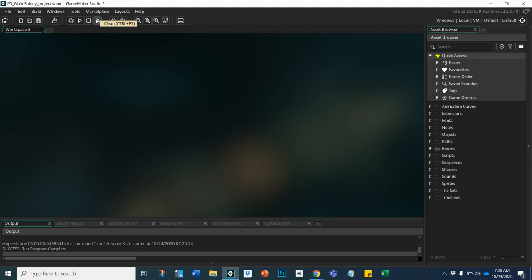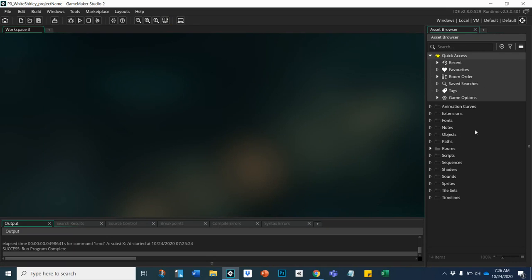There's a shortcut for clean. We talked about that. This is game options. Most of that is beyond us, so please don't mess around with that right now. We can get help here, but again, I told you that won't be real helpful for you. There's the zoom in and zoom out. Those are obvious. This button here is curious.